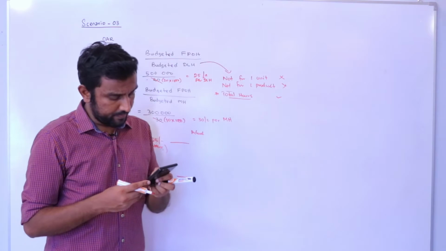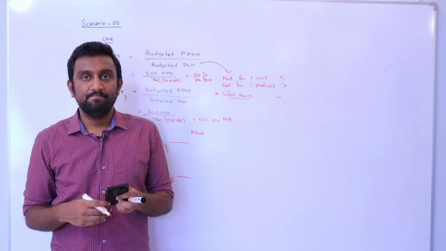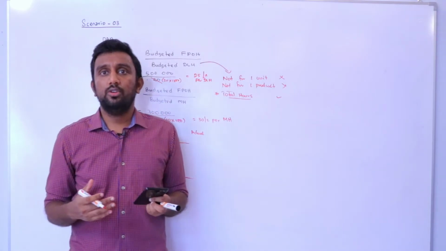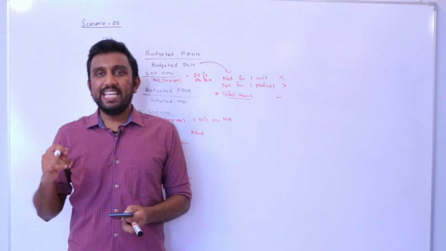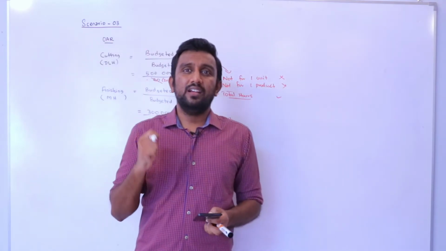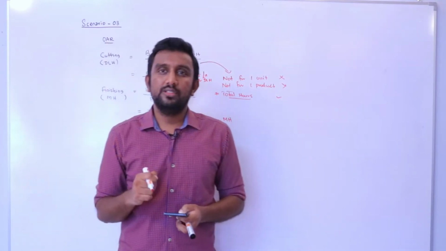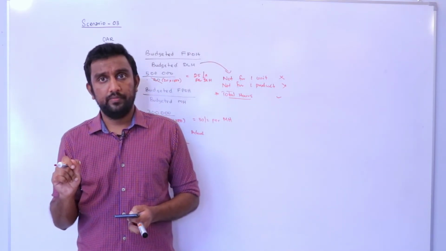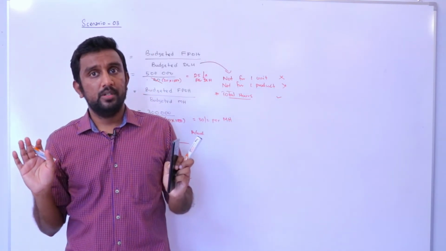If you check the question, they didn't give any actual hours. So what do you have to do? You have no other options. If they don't give actual hours, since you don't have any other options, you should use the budgeted again. It is only when they don't give the actual. Clear? That is an important point.